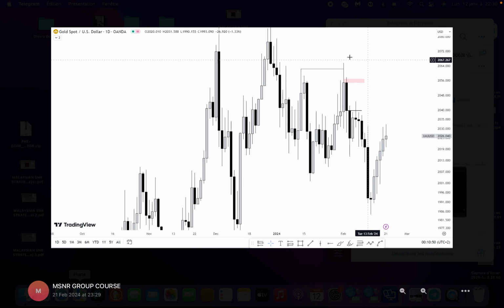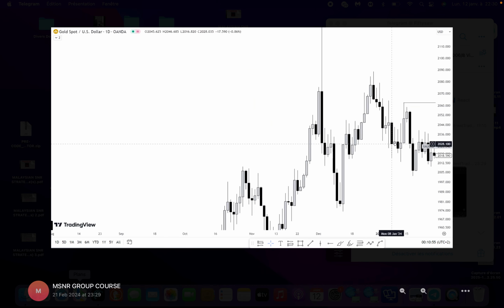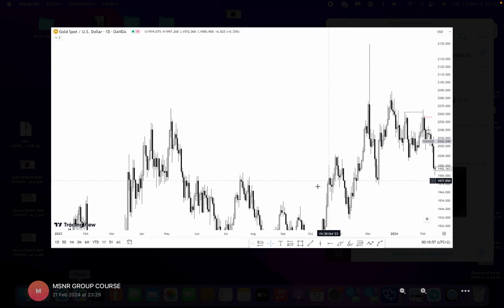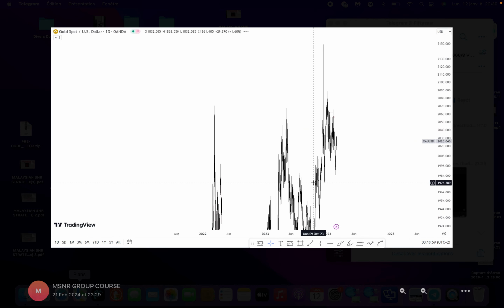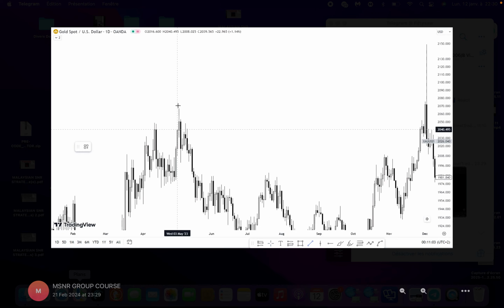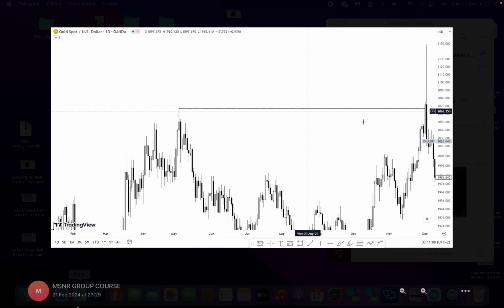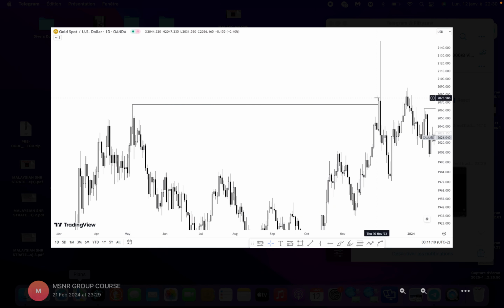So right now, I think what we could do, we could just do a small little back test, maybe, just to show you. We'll talk about the entries later. So just like here, we had this previous high, price traded above it, and then closed with a bearish candle, and then we created an area of resistance right here, right? Created an area of resistance right here.